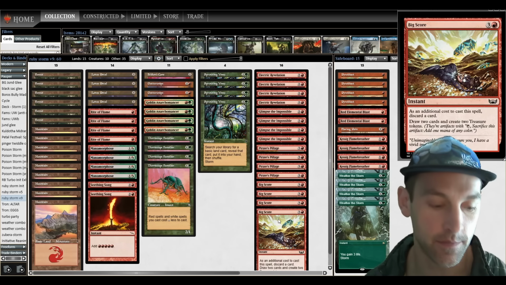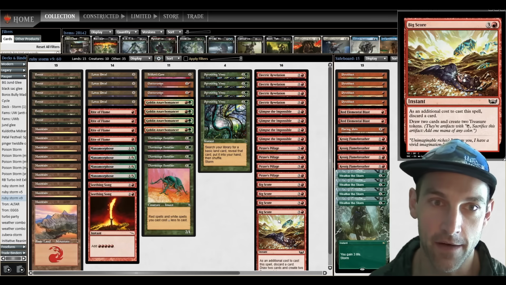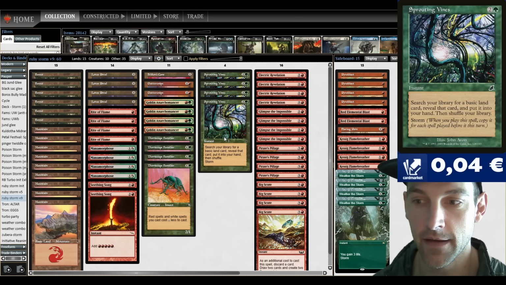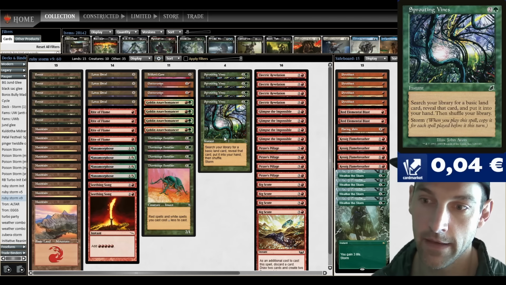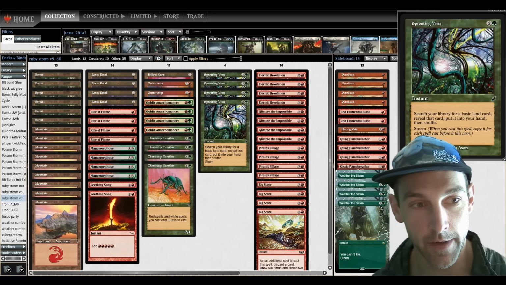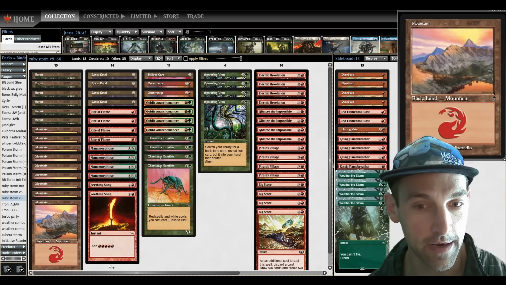We ran into trying to play Ideas Unbound, trying to play Demand Answers, but I actually think I found the answer. So the answer here, Sprouting Vines. A Storm card that says, search your library for a basic land card, reveal that card, put it in your hand, and then shuffle. This means we're going to storm off. I'm playing only basics. We're going to draw a ton of cards and then start chaining.